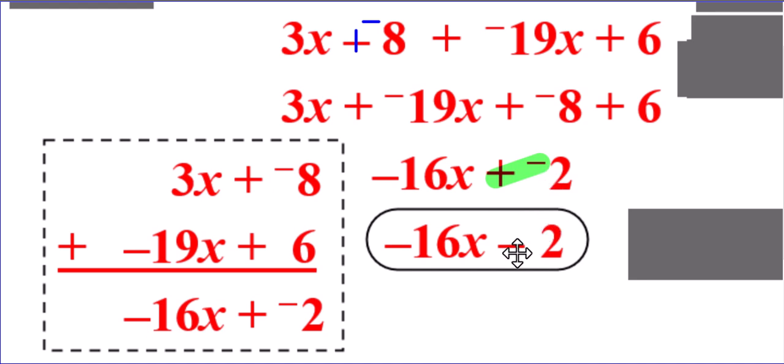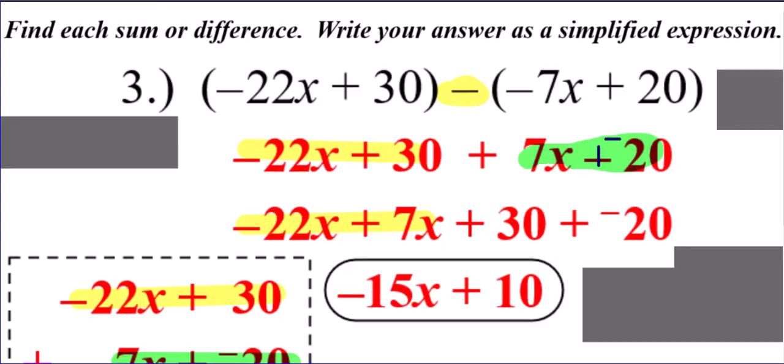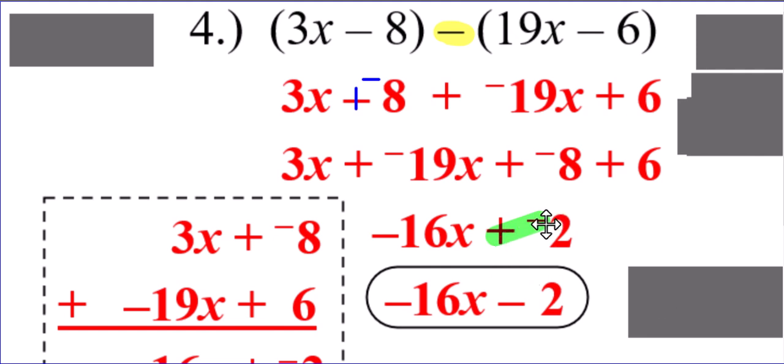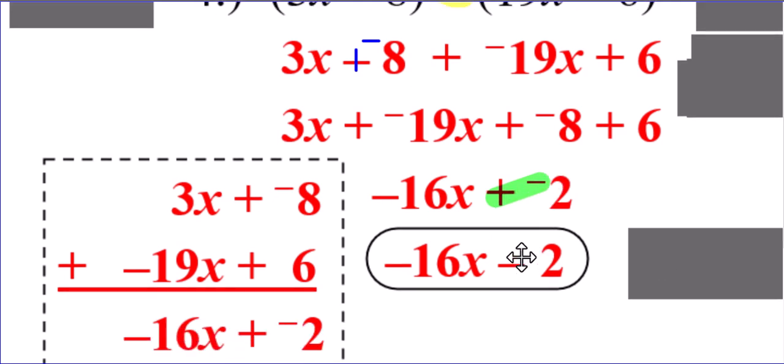backwards to make it look simpler, so that way I don't have 2 symbols in between the first term and the second term. If you're like Mr. Underkoffler, why did you not do that on problem number 3? Because it was plus regular 10. I already only had one symbol in between. Here, I had plus negative, which was 2 symbols in between, so I need to make that simpler and make it minus regular 2.